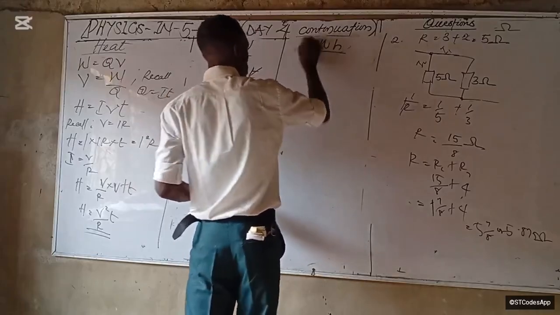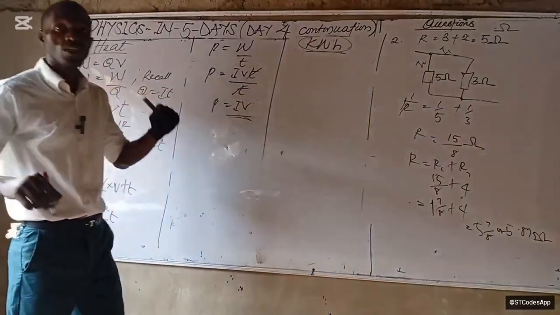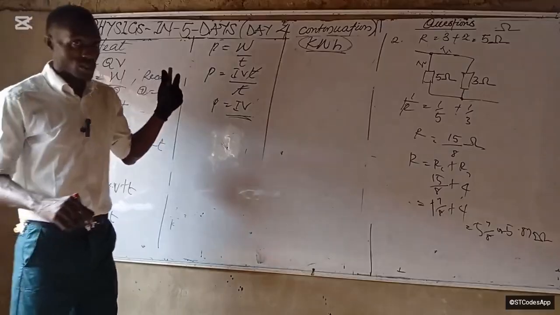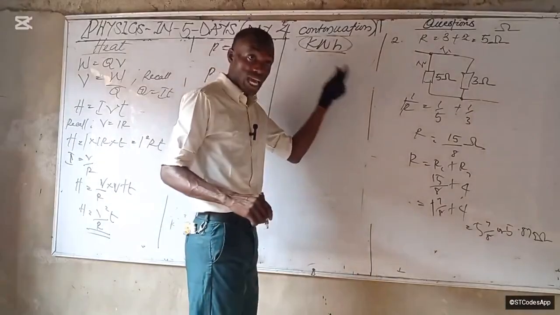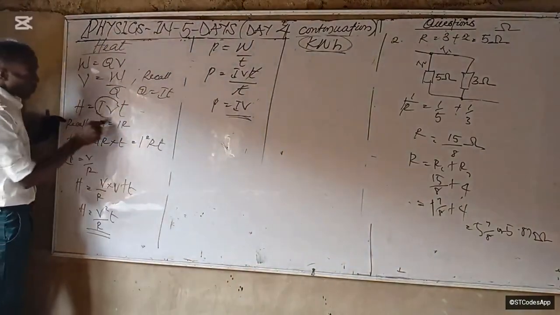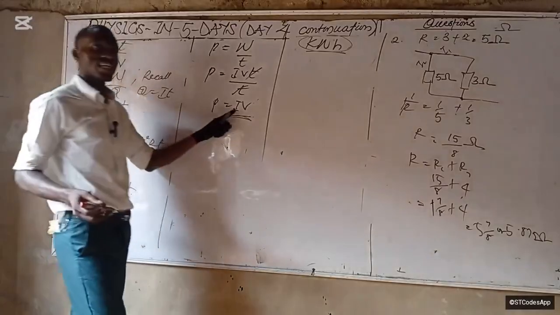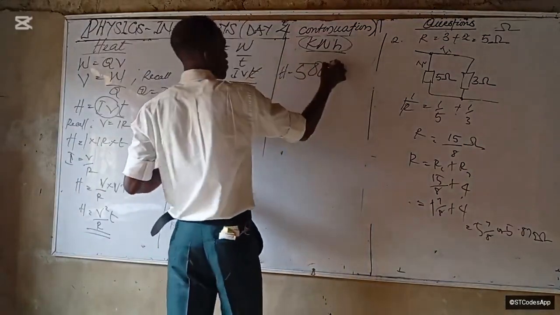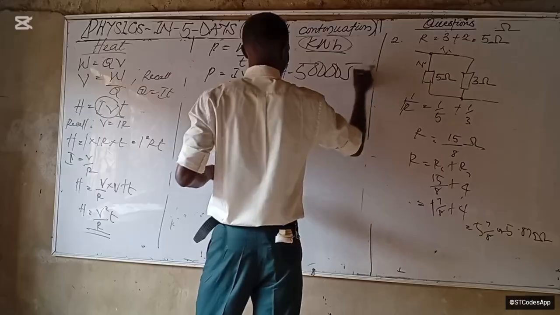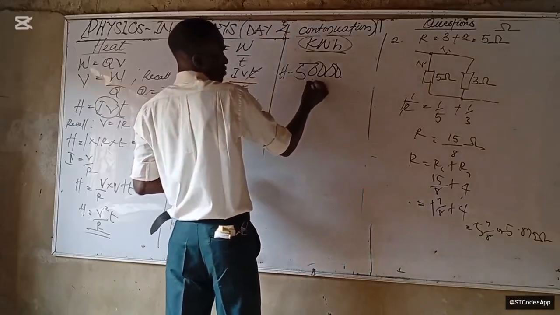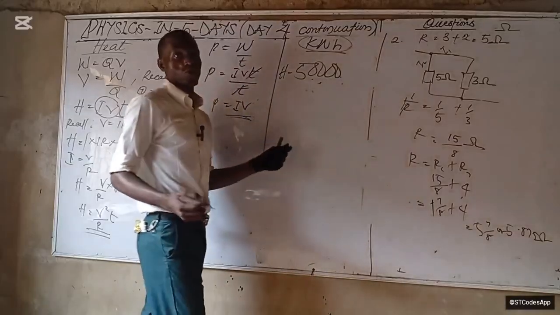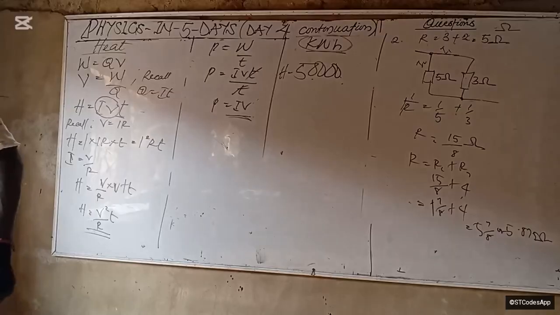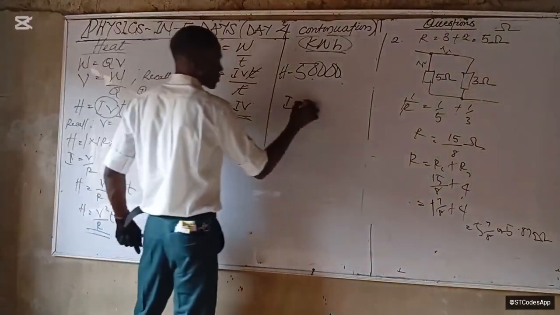Okay. So now, the way the electric distribution companies measure the amount of energy consumed is according to the amount of power that is consumed, and they measure it in kilowatt hour. That is the quantity of watts times the time that we consume it. That's the way the amount of energy consumed is measured. So that is power times time, and the power is going to be measured in kilowatts. What kilowatt simply means is 1,000. Kilo means 1,000. So if you see something like H equals 50,000, that is 50 kilowatts.